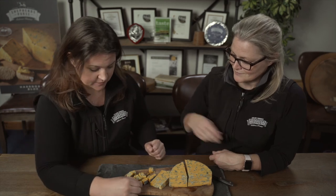So it's looking really good here. We've left it out for a little period of time for it to warm up, which is the best thing to do with most cheeses actually. Yeah, absolutely. Warm them up to room temperature. So let's taste. Creamy, really. Bit of bite, lovely. And a bit of peppery kicking in, really beautiful, creamy blue cheese, exactly as it should be.